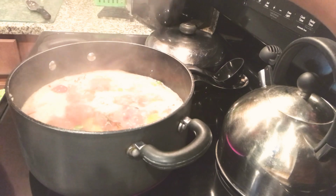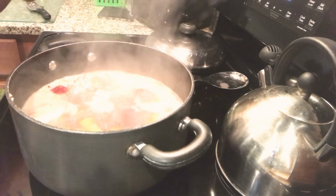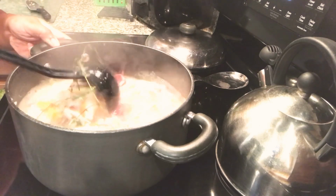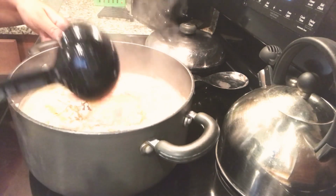Gonna put it on a medium heat now. Stir the thyme in. Oh my goodness, look at that. Okay, now let me put some seasoning in this bad boy.